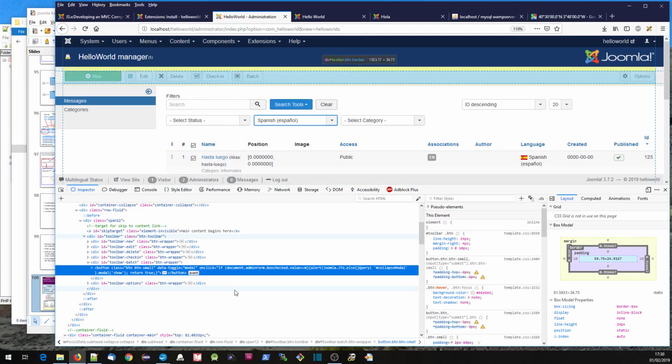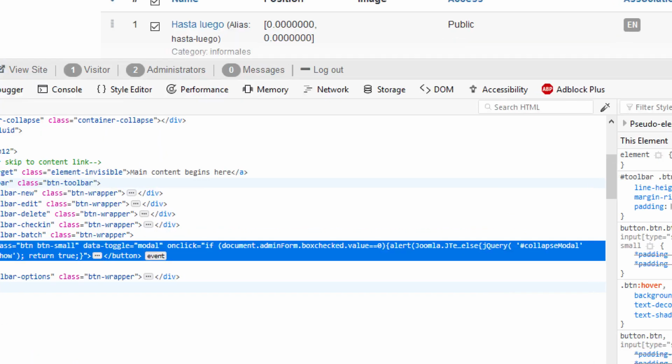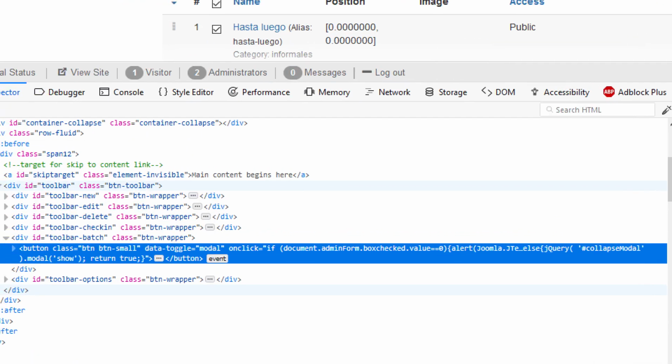And you can see down here, here's our button. We see it's got data toggle equals modal, so it's going to generate a modal whenever it's clicked. And the key thing is this jQuery statement, and jQuery is going to find the element which has an ID of collapse modal and execute this modal show method on it.